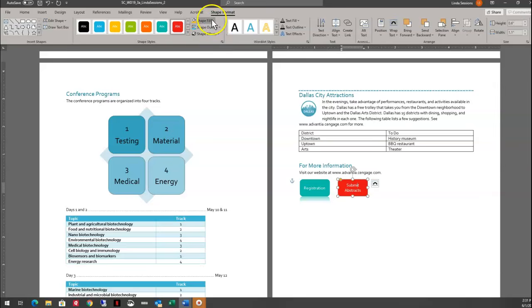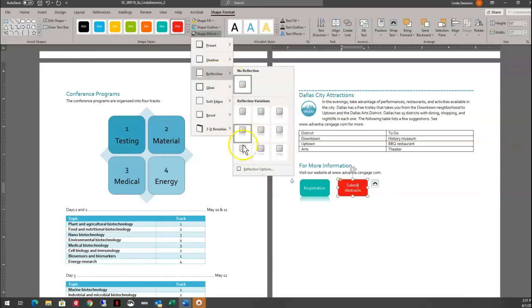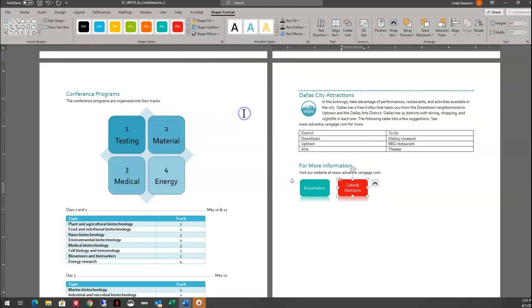And the shape effect, I want the tight reflection, touching. Shape, so that they match but still look a little bit different.